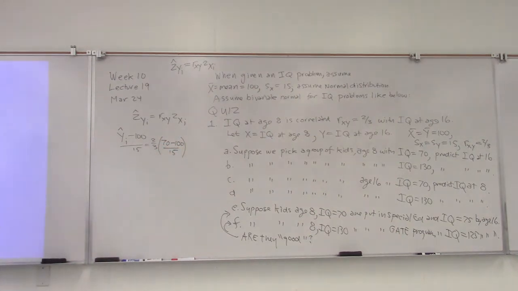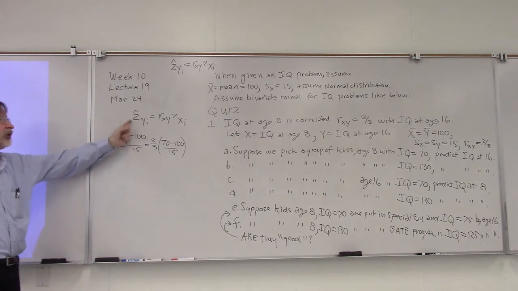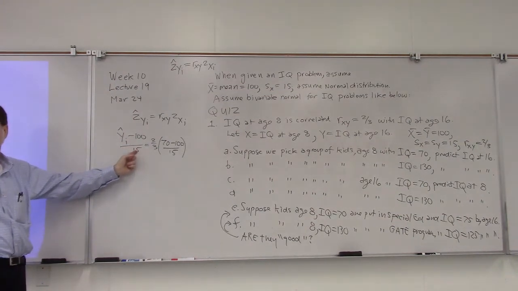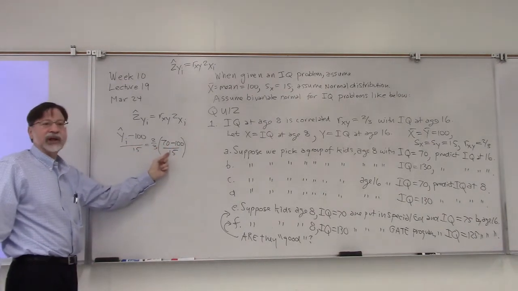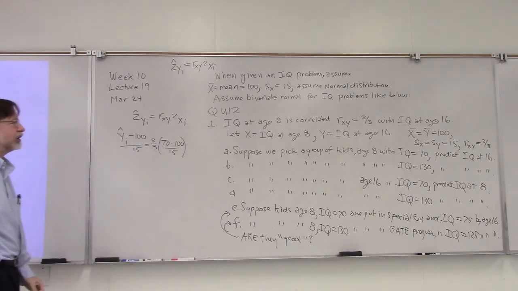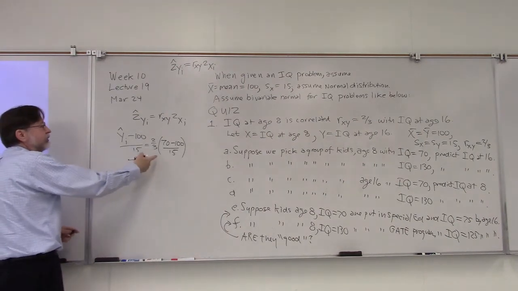Any questions about how to set up the problem? So the equation we needed is the prediction equation. I simply substitute in for the z-score of y hat. We're given the mean of y, the standard deviation of y, the correlation coefficient, and the mean of x, the standard deviation of x, and the value of x to predict from. Any question about that? We can multiply both sides by 15.